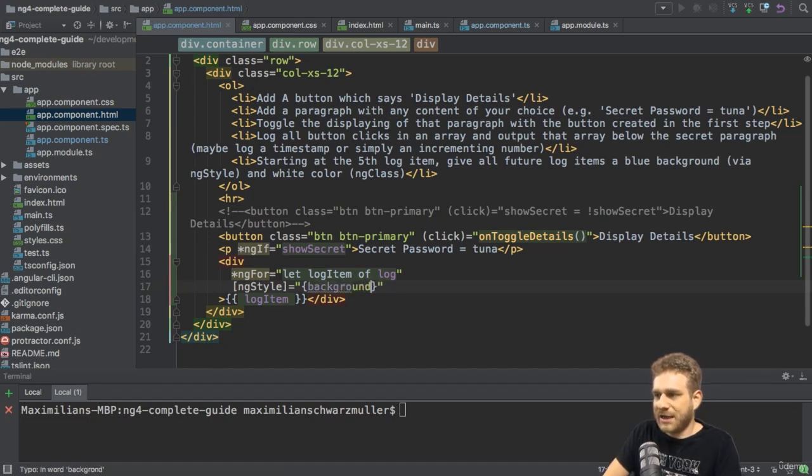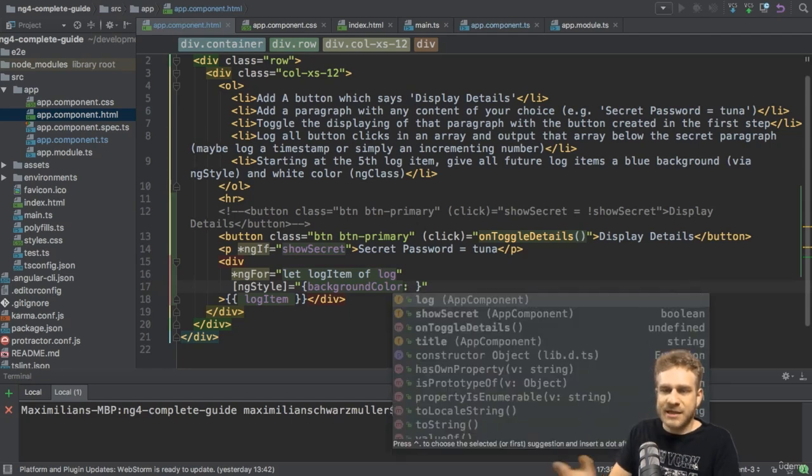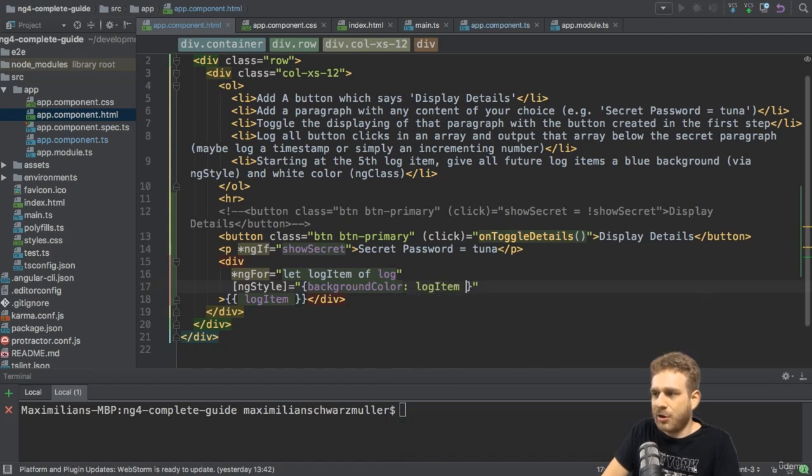I'll again use camel case notation, though you could use single quotation marks to have background-color as a name. And now here, it's easy to check if log item is a number, because I want to check if log item is greater or equal than 5, in which case background color should be blue, this is a string. Otherwise it will be transparent or white to basically have a non-blue background here. Log item of course is a number, so this check should be easy.